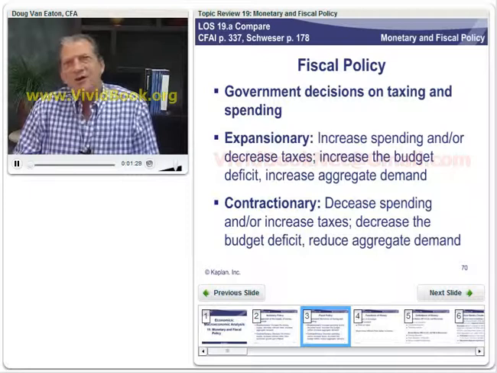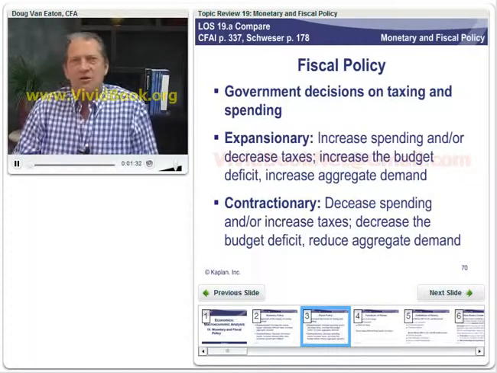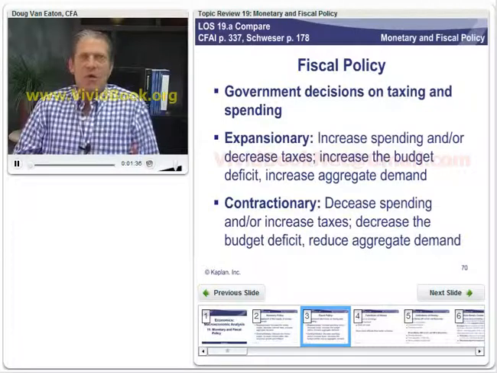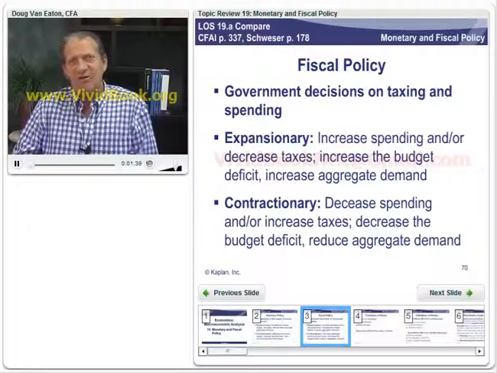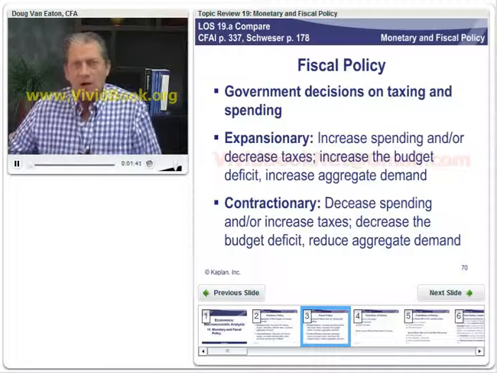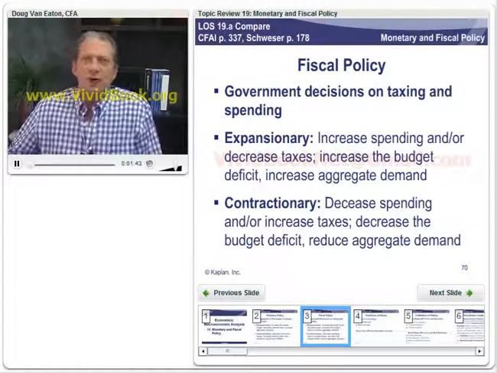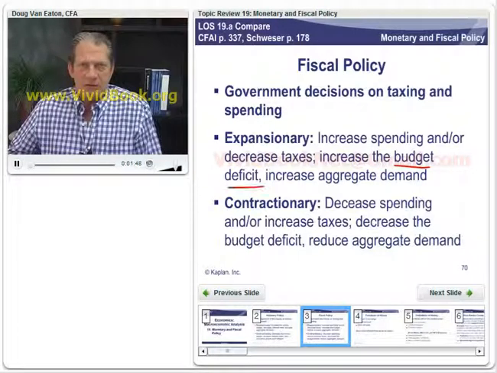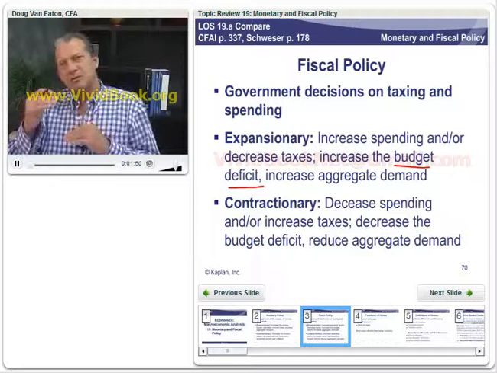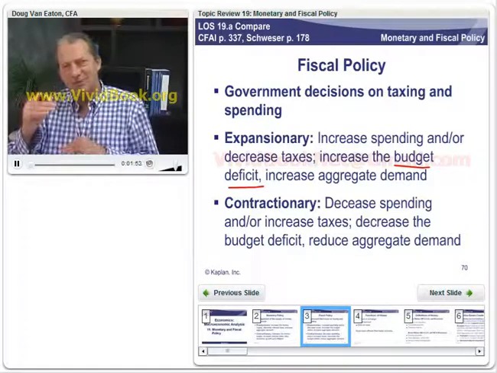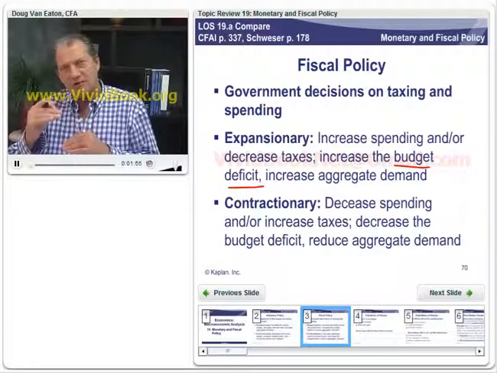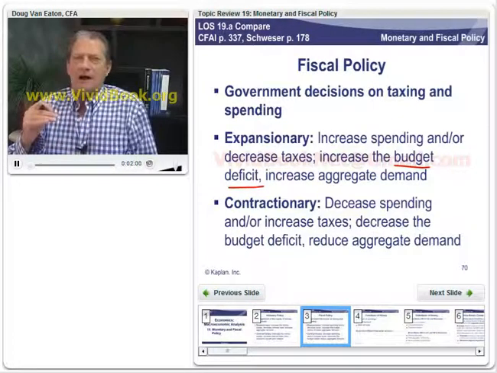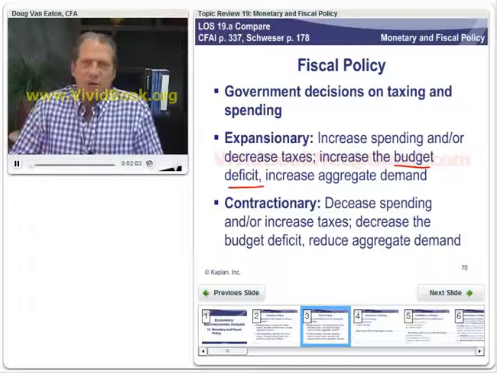On the other hand, when we talk about fiscal policy, we're talking about government taxing and spending. So an expansionary fiscal policy could be if the government increased spending, holding taxes the same, or decreased taxes, holding spending the same. Now what I want you to focus on when we're trying to identify expansionary fiscal policy is usually the budget deficit. So increasing spending with taxes the same could increase the deficit, or holding spending the same and decreasing taxes to stimulate the economy and spending, that's going to increase the deficit as well.